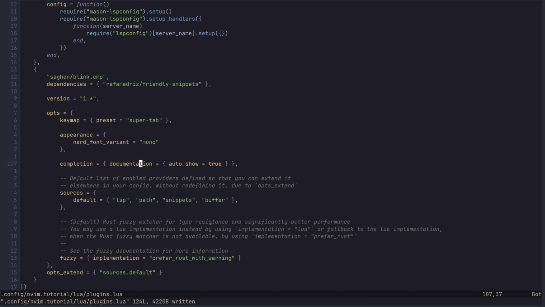A source is simply a bridge between some data and blink.cmp itself. Now, what does this really mean? The way you can think of a source is as a mini Lua plugin. Blink.cmp ships with a bunch of these mini plugins embedded by default inside of itself, which just makes it easier for new time users to get up and running immediately. However, they don't have to be built into blink.cmp. You can actually write your own plugin which behaves as a source that blink.cmp can use, and that's where the real power comes into play.